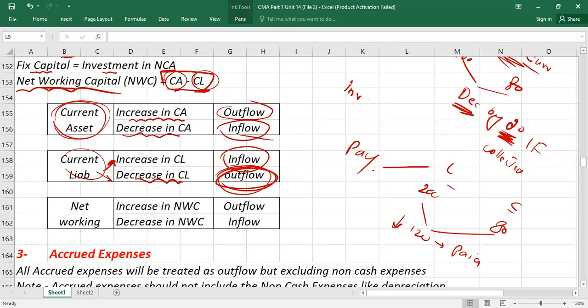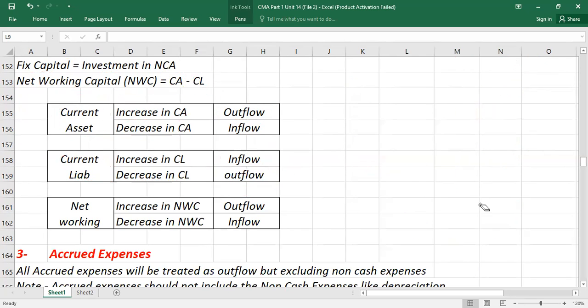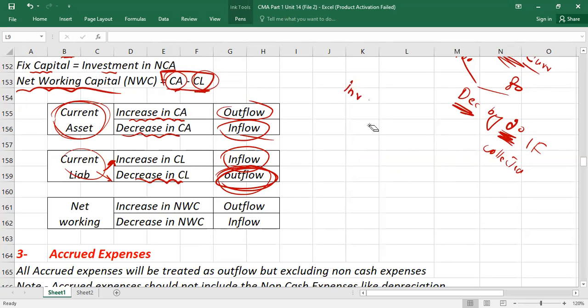So guys, in your exam, sometimes you may have to apply this adjustment over the net working capital. Net working capital is what? For example, this is your last year, this is your current year. Last year current assets were 100. The current year's current assets are 120. Last year current liabilities were, for example, 80. This year current liabilities are also, let's assume, 80. So if you take net working capital of last year, current assets minus current liabilities, 100 minus 80, it is going to be 20. 120 minus 80 is going to be 40.